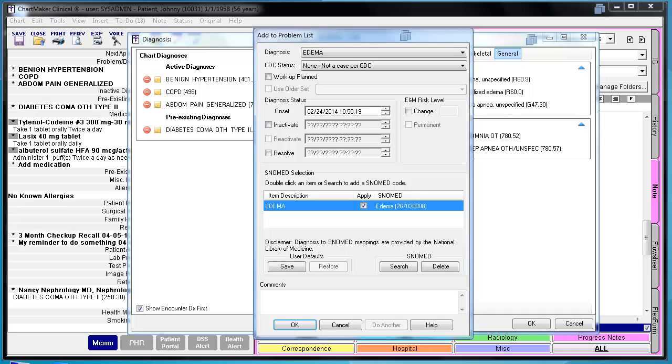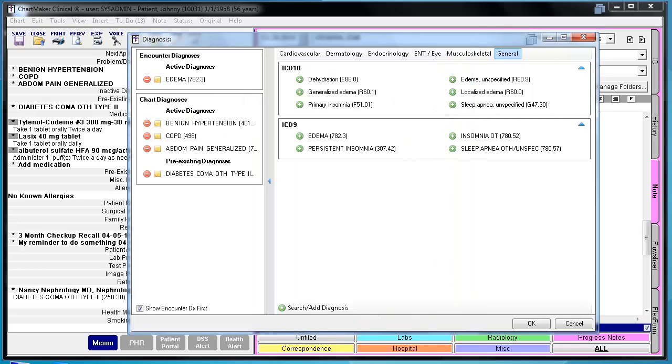Now this dialog is the same that you have seen prior, so there are no changes on here. You can do all the same functionality. Once you're done with this dialog, you would click OK, and you will see that show up on the left side of this dialog, and it's now showing under Encounter Diagnoses.